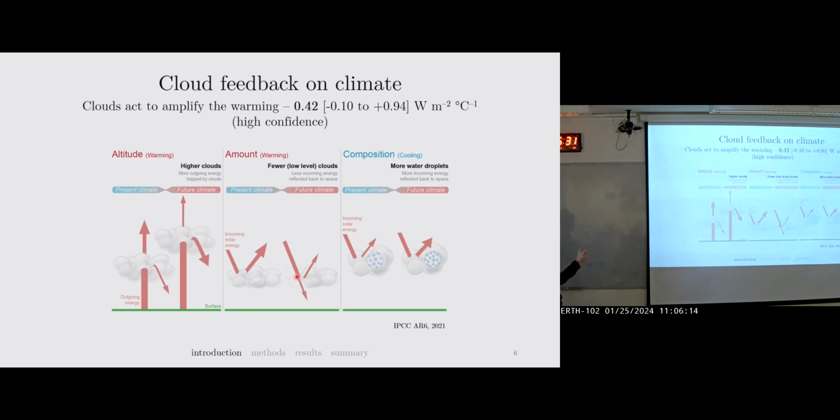And these two net warming effects are not fully compensated by the change in composition that we expect to have in low clouds in higher latitudes, in which we estimate that the ice crystals will melt into water droplets, which will reflect back more radiation. But quick parenthesis here, because this composition effect is also expected to be saturated at some point under global warming when we have exhausted basically all this melting effect.